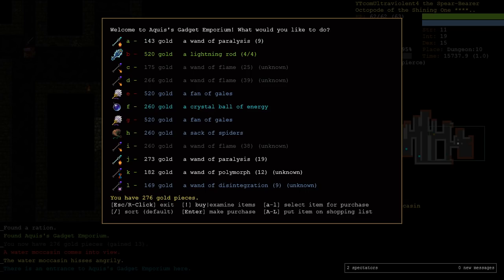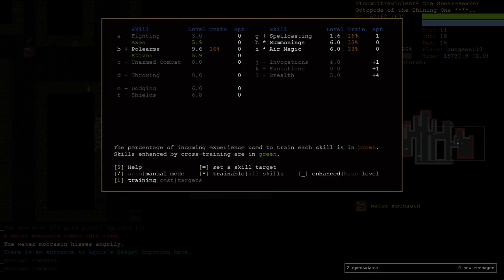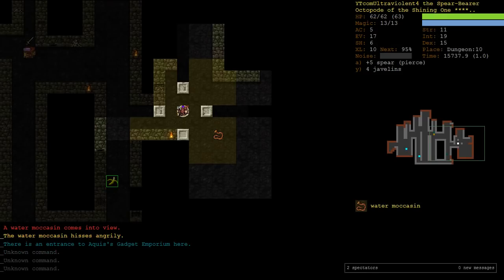Okay, so a bunch more paralysis. 9 and 19, and that's for 143 gold and 273 respectively. Wow, okay. So we want to train a lot of stuff. That makes me want to start training evocations again.